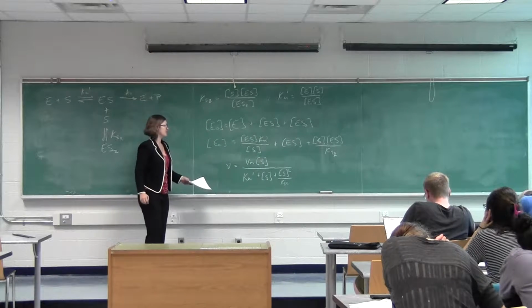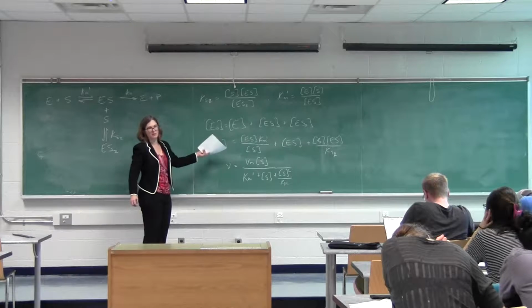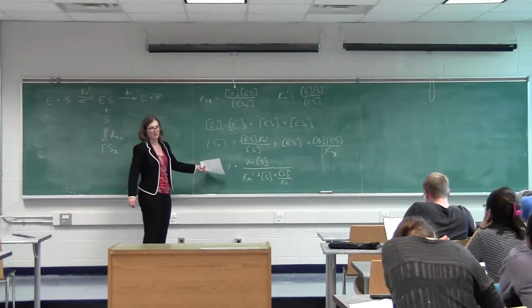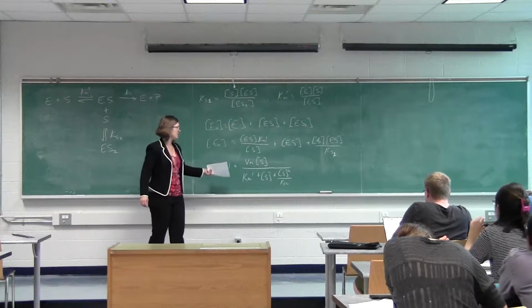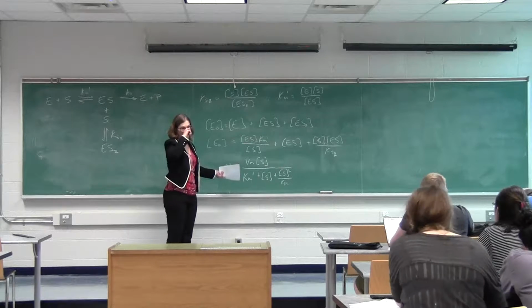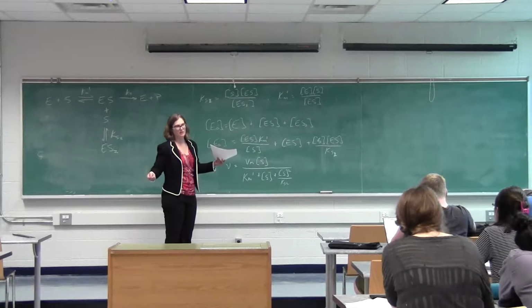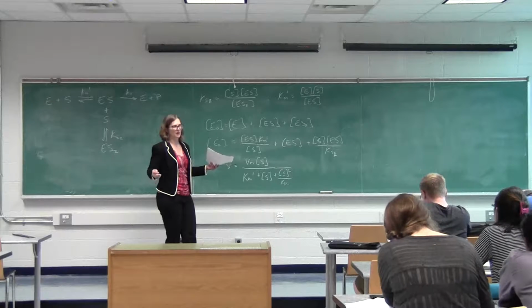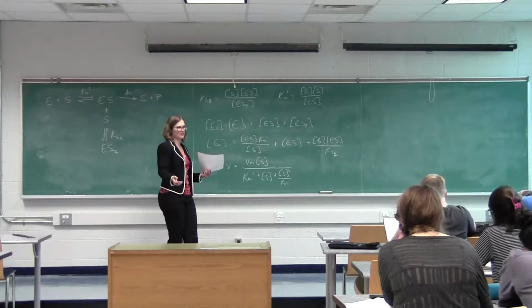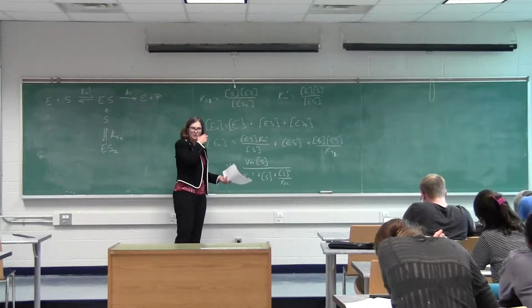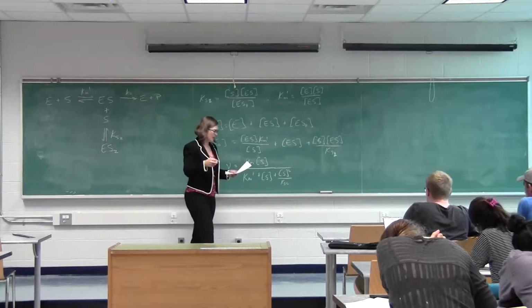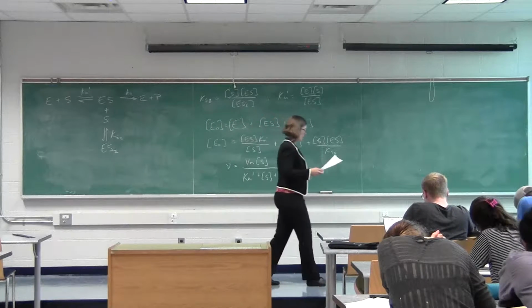Okay, and if you do the factoring, actually the math to get from here to here is pretty straightforward. You end up with a similar expression the other way, which you then can rearrange with a little bit of extra work to come up with the Vmax apparent, Kmax apparent approach that we saw before. But it's a much more straightforward way to do it.